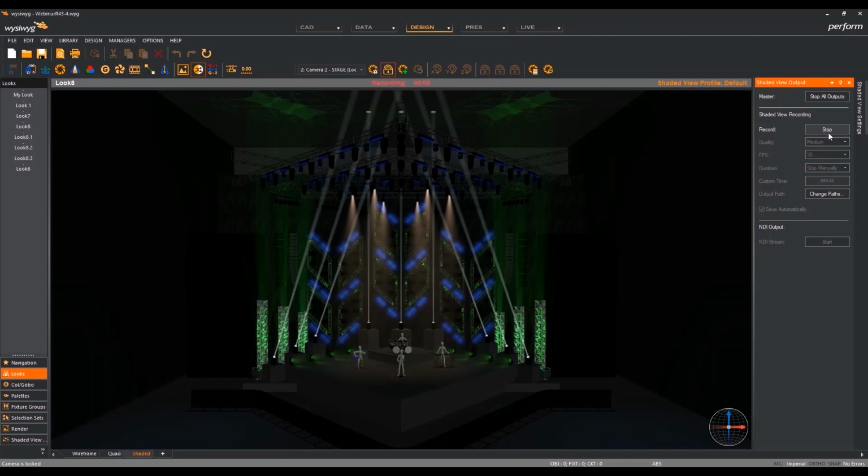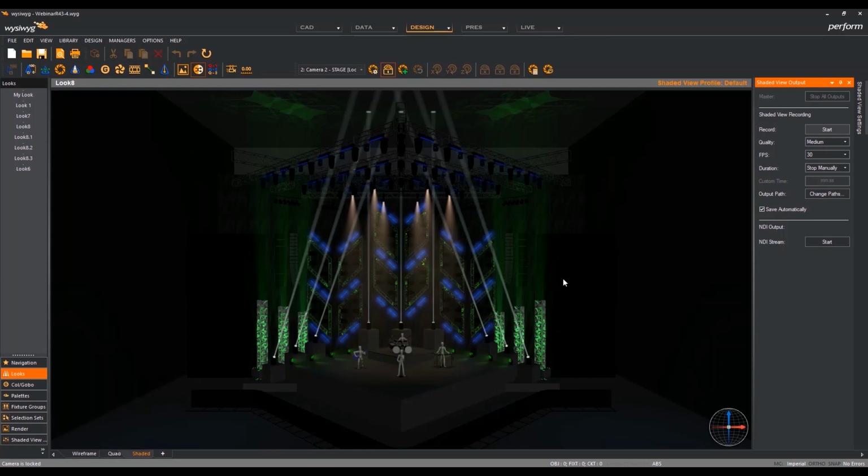And note the new message across the top of the shaded view in the caption bar. In red text, it says recording, and there is an elapsed time incrementing as the recording is happening. So if you wish to stop the recording, scroll back over, and using the same button, now you click on Stop. You'll also notice that the caption bar is no longer outputting the recording in red text.